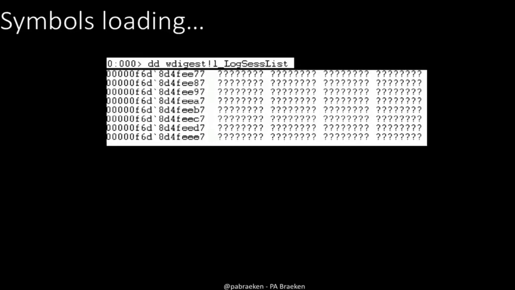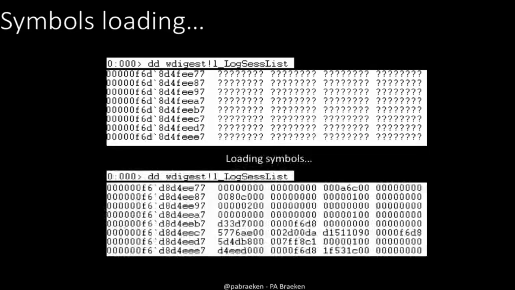The first thing you have to do is load the symbols. What are symbols? Symbols are PDB files. When you compile something in the Microsoft world, you generate PDB files, and in these PDB files you have a lot of very interesting information. CDB or WinDBG, the Microsoft debugger tool, has a way of managing these symbols automatically. So if you say, okay, show me these symbols, and you have the PDB files, you will automatically get the right address in memory, even if it's dynamic. If you ask the debugger to display symbols without loading the PDB, you will have some question marks like that. So you load the symbols, and bam, you have the correct bytes.